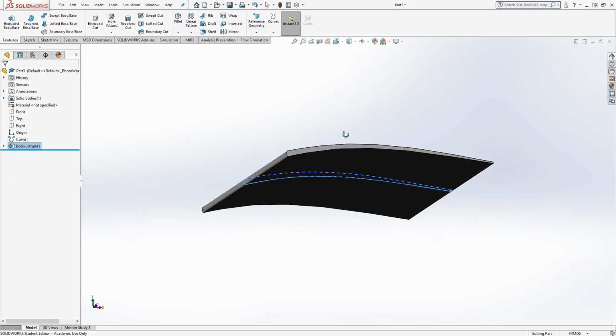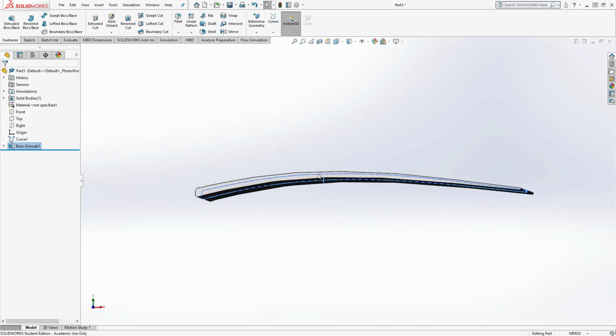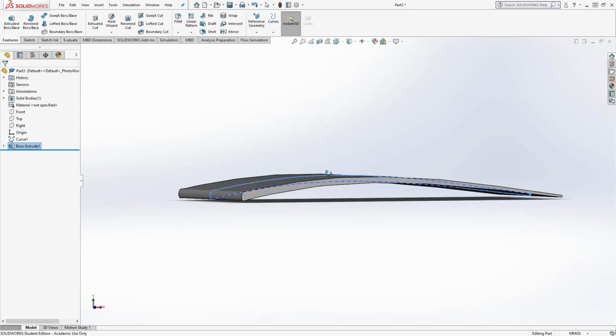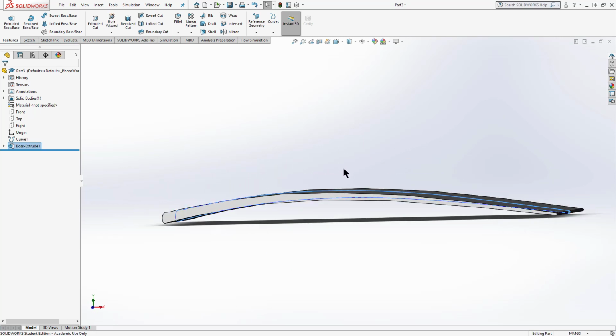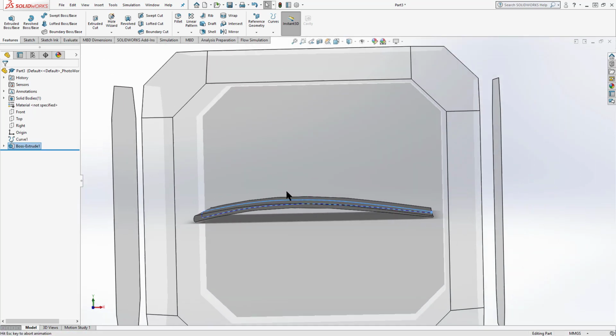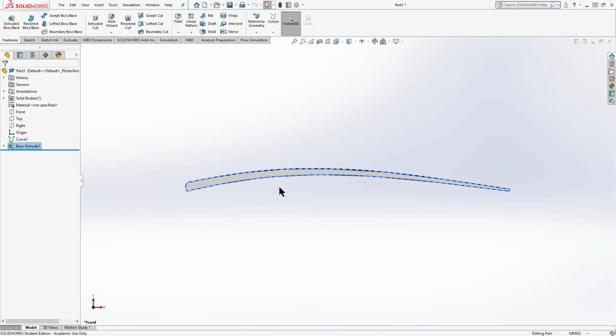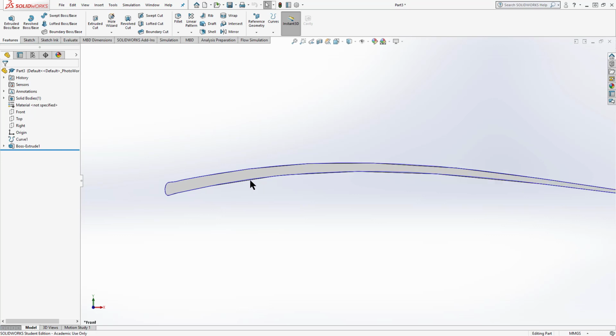So now I've got my basic wing shape. Now this is good, but there's a little bit of a problem with this. The problem is I measure AOA, or angle of attack, based upon the chord angle to the relative wind. Well, I don't have a good judge for what the chord angle is. I can kind of eyeball it, but I want to put a better measure of my chord angle. So I'm going to start a sketch on this and draw in my chord line.